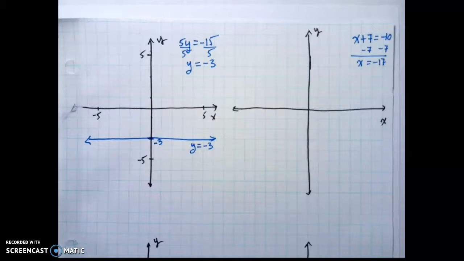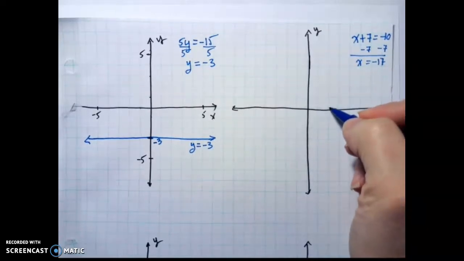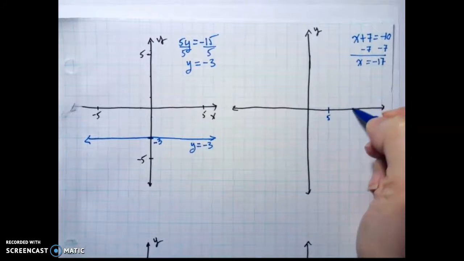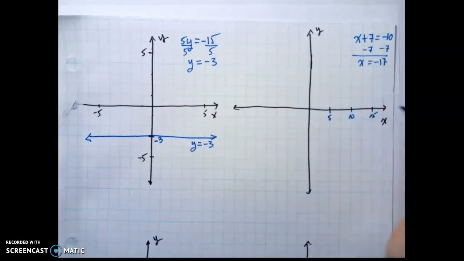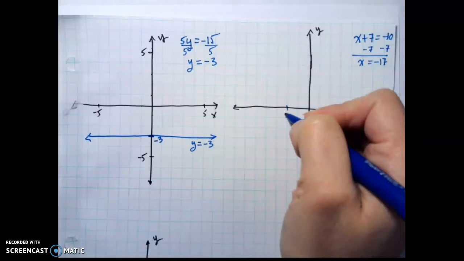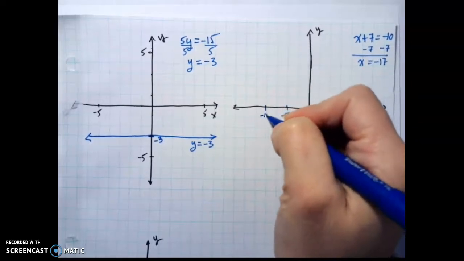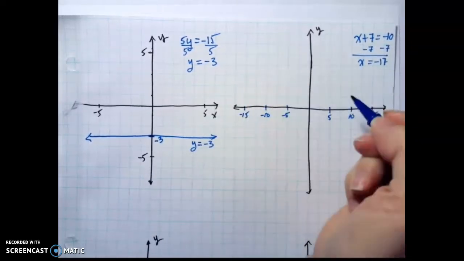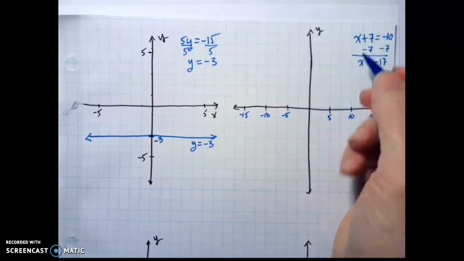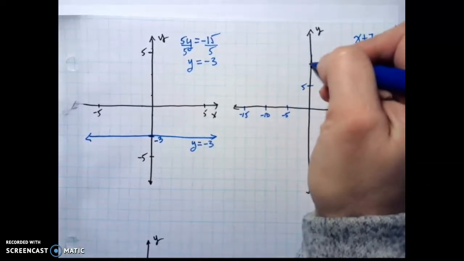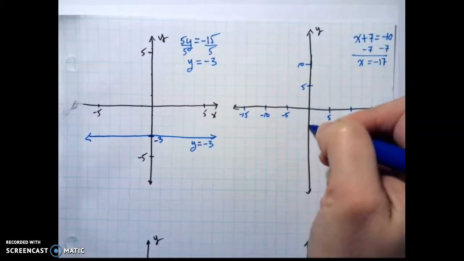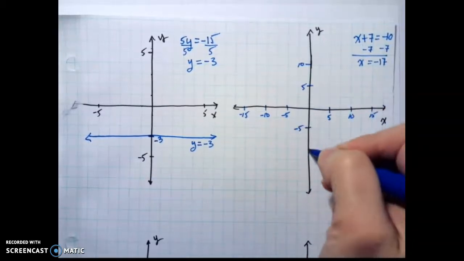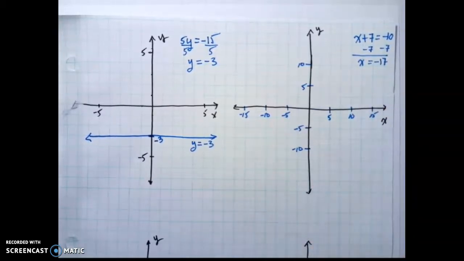17 is a prime number, so it's not divisible by anything, but that's okay. I can approximate where that lives. I'm going to mark off every 2 boxes and say that it's 5, so 5, 10, 15. On the other side, every 2, -5, -10, -15. Then I can do the same scale on the y-axis, 5, 10, and -5, -10. It's really only enough to do one number.